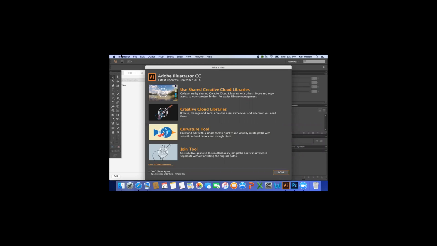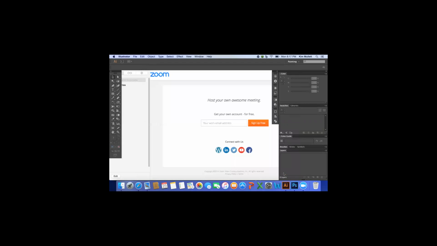How do I get out of this? Hit done. Click done. Now you'll need to open the file you had or create a new one, whatever you're trying to access.